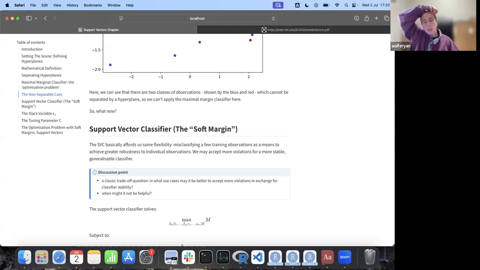Well, I think what it's getting at in the book is if you have a very small margin in your training data, then who's to say that the difference between group A and group B is not really small, or else maybe this training sample isn't representative of the two groups.